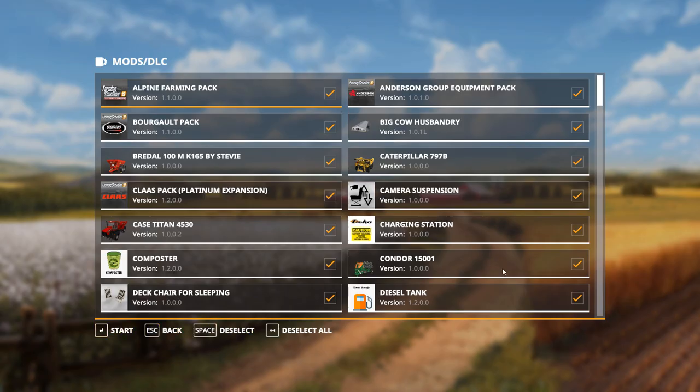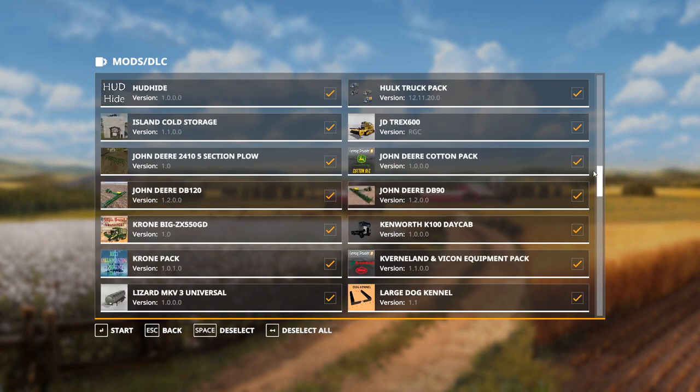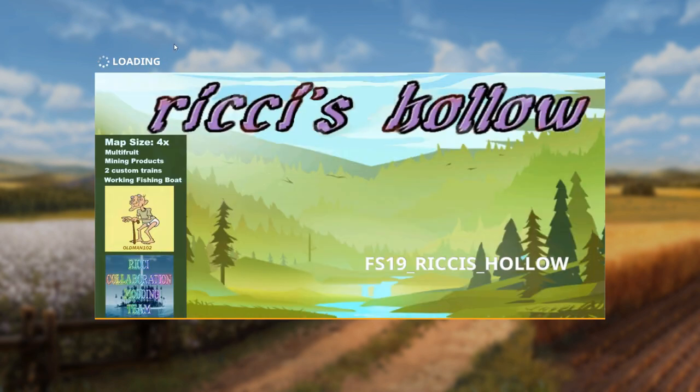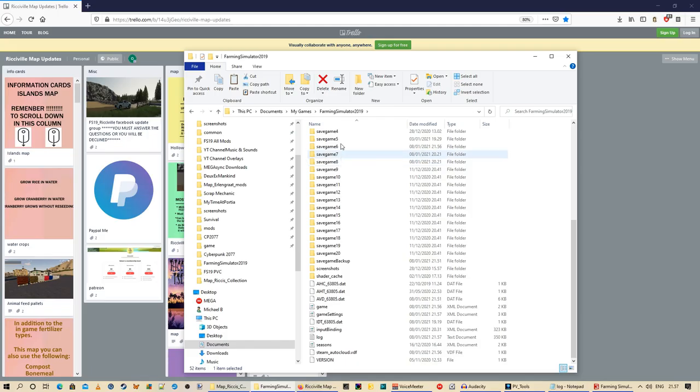Just brand new game. Here, all the mods. Normally I just deselect and select all to make sure that everything is marked out. Normally it is, but sometimes a check mark can be missed. And we're going to start up and it's going to start loading. Then I'm going to go into the gaming folder, and you'll find that little text document here called log. And you're going to open it up.